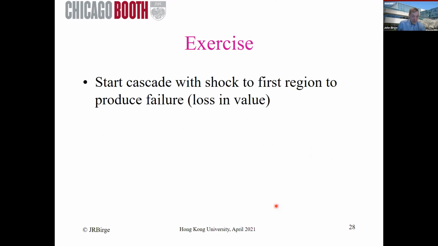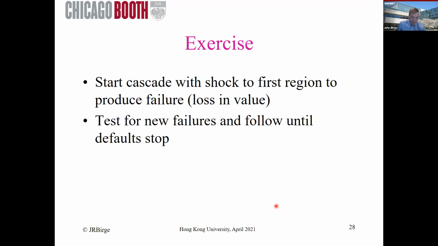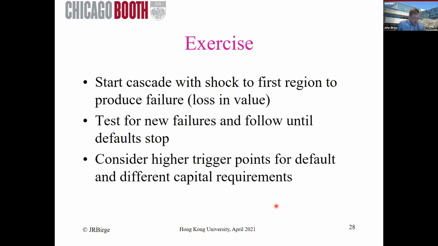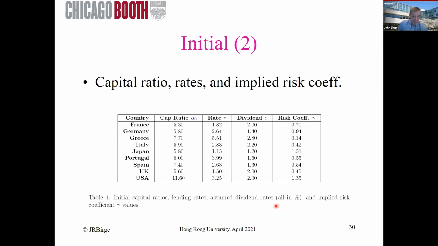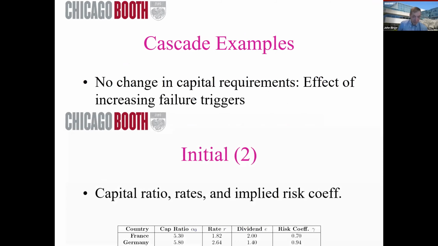What I'm going to do is look at what happens when I have a cascade, but I allow firms to change the amount that they hold of these other countries' assets as they react to, let's say, defaults within one country versus another. I'm going to look at how the defaults cascade as firms make these adjustments, and I'll stress the network more and more to see what happens to the defaults. This is just some of the data for the network, and some of the things that we can infer from their cross-holdings.